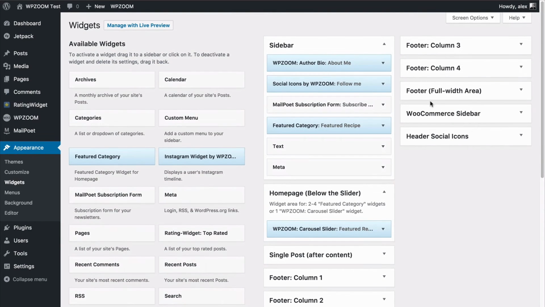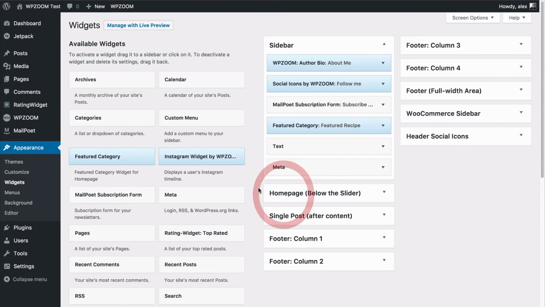So widgets are really powerful and are self-explanatory to the extent that they've got descriptions below each of these, showing you more detail. You're going to find more information in your theme's documentation about which widget areas are where on your theme and any details that you need for setting up the widgets.